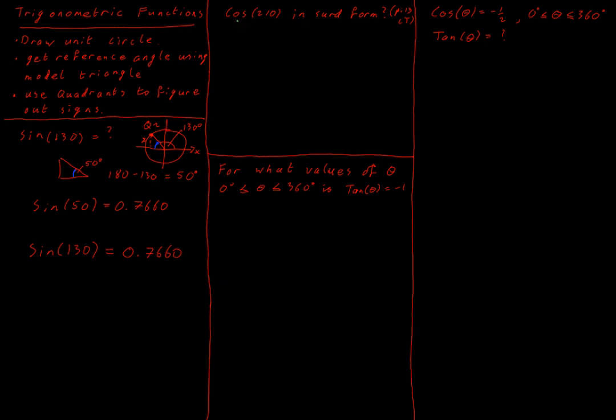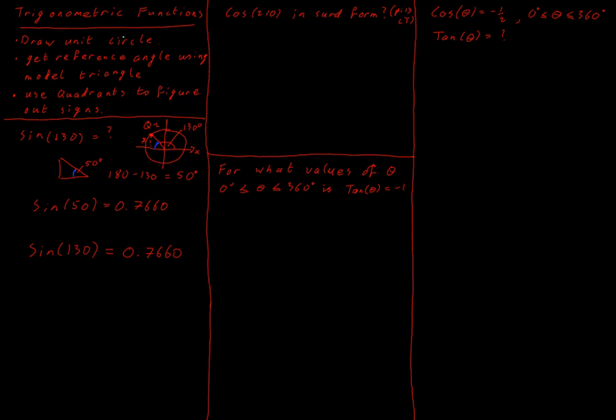Now, next bit, what is cos of 210 in surd form? If I see the words in surd form for an angle, I'm immediately going to open up page 13 in my log tables and see if I end up with any special angles. So I'm tipped off here, because I'm asked about surd form, that I might be dealing with a situation where I'll get a reference angle of 30, 45, or 60, because surd form tends to come up with our 30, 60, and 45 degree triangles that we meet on page 13 in our log tables.